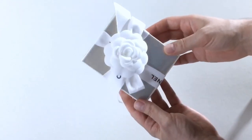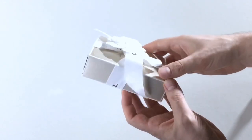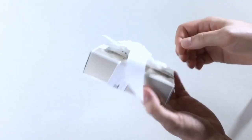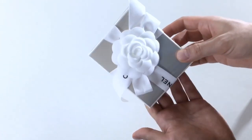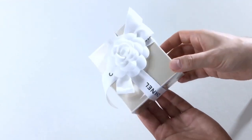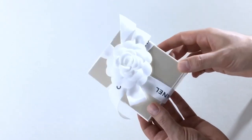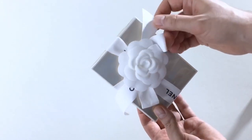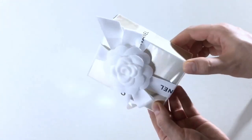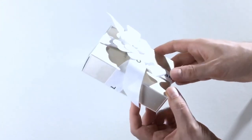Here we have it. As of now, Gabrielle is only available as a 100 milliliter Eau de Parfum spray. In September, when the official worldwide release will happen, you will be able to purchase it also in a 50 ml version. They're probably going to come out with a 35 ml version along the road as well. And if sales go very well, they're probably going to do an Eau de Parfum, an Eau de Toilette, and all that jazz. It's a champagne gold type of packaging, as you could see.